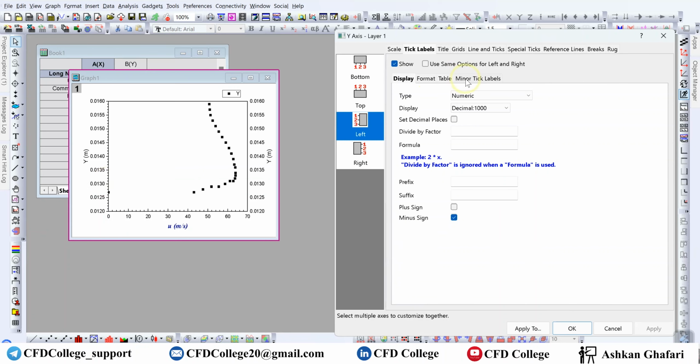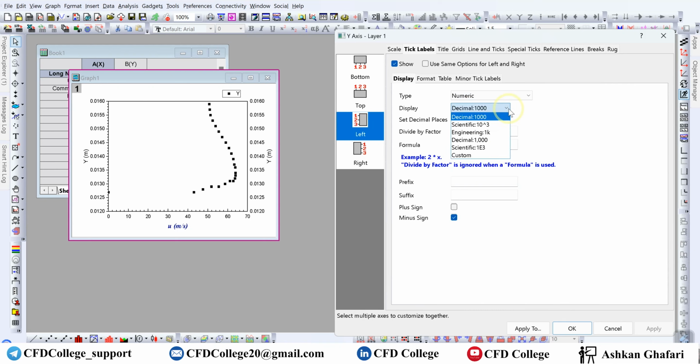Display format, table, minor tick labels. Display, you can change the type from numeric to, for example, if your data is time, date, month, day of week, you can change the axis to one of these, and it's really good and beneficial for us.